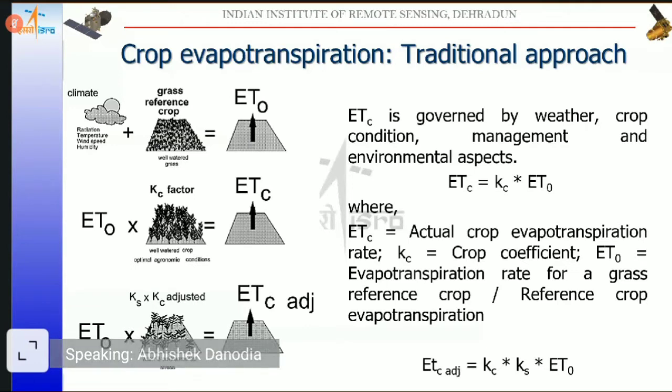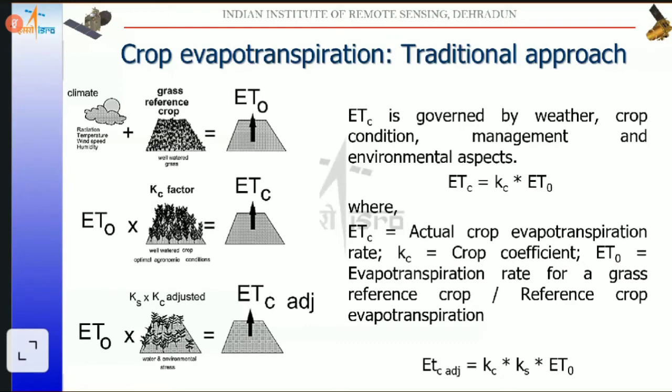As the figure shows very clearly, if we simply use the meteorological parameters, the radiation, temperature, wind speed and humidity, for a crop which has specific characteristics, which we call a reference crop, with well-watered conditions, then the amount of water loss equals the reference evapotranspiration. And if you further multiply with the Kc value or Ks value, then we define specifically the crop evapotranspiration, normal or adjusted.